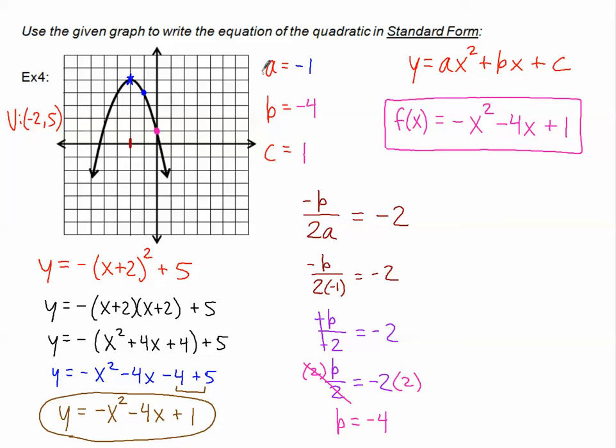So I would prefer that you tell what a is from the graph, and you tell what c is from the graph, and then you use this idea that negative b over 2a equals the x-coordinate of your vertex and solve this equation for b, and then you'll have a, b, and c, plug them in and you're finished. But if you struggle with that at all, or you want to check it a different way, you can write the equation in vertex form first and then do the algebra to get your terms all separated, and that is your standard form. Either way, we'll practice this more in class, and thanks for watching this tutorial. Bye-bye.